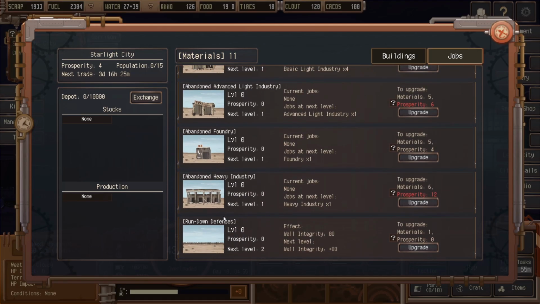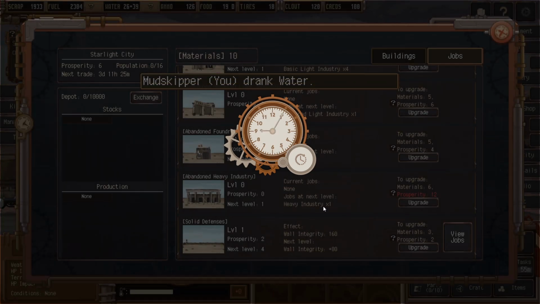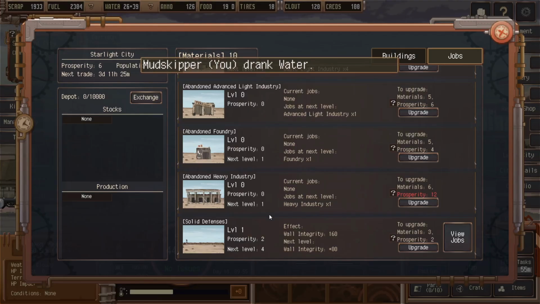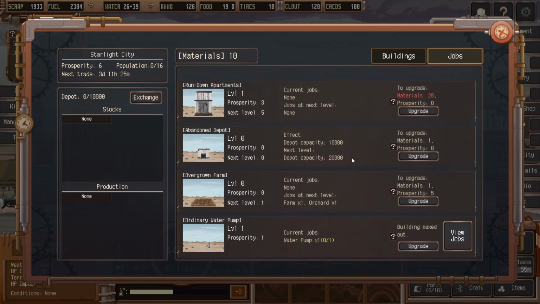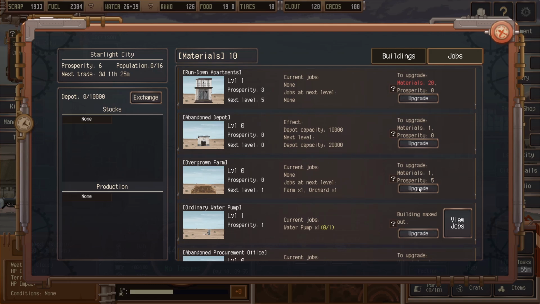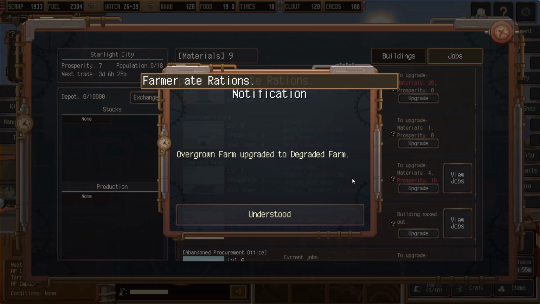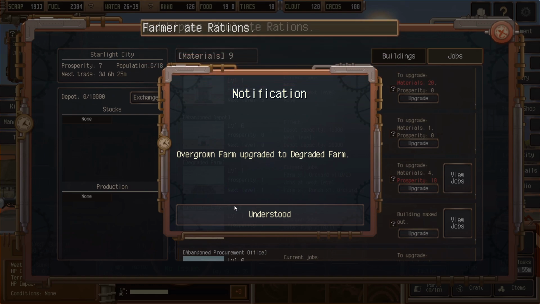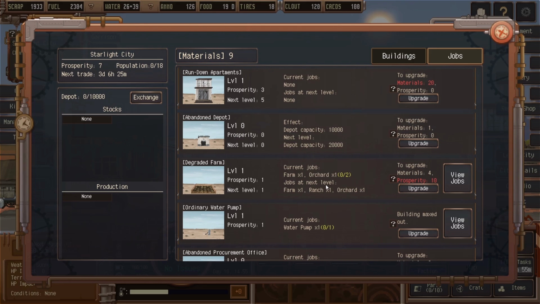Then you have heavy industry and the defenses. We want to increase the defenses, upgrade. So now we have solid defenses. But look, we have the prosperity level 6. And we're going to go back up to the farm. And now we can upgrade. That puts us at prosperity 7. The overgrown farm has been upgraded to a degraded farm. Sounds very positive, doesn't it?